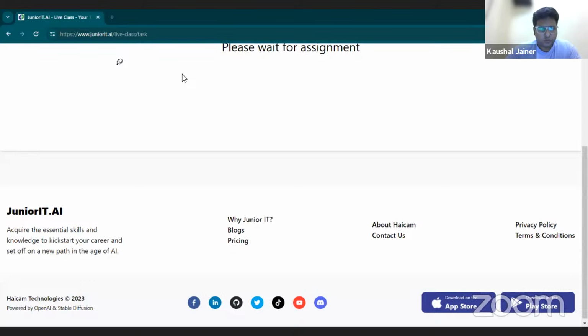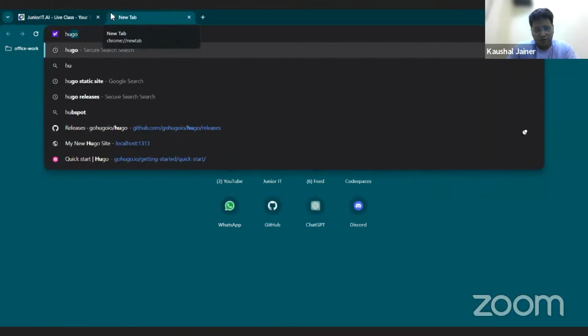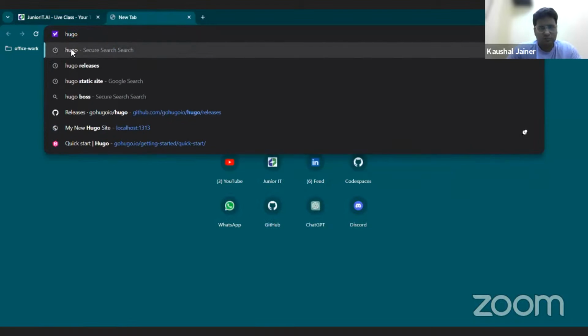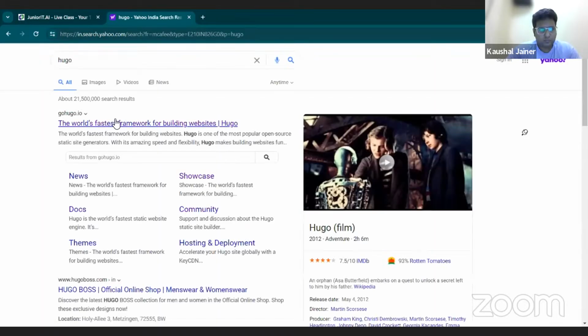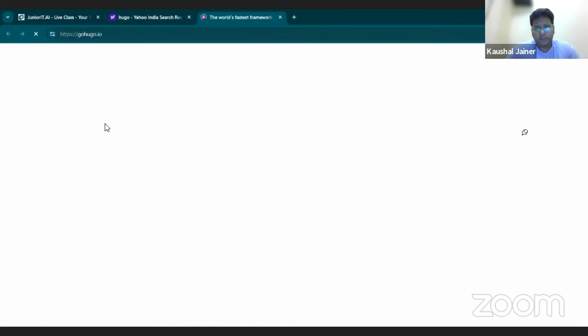So let's go to HUGO and let's try to play around with HUGO, because now we know HUGO, and by using HUGO and WordPress, we can have more customization as most themes and plugins are available. And HUGO is good for static sites, blog, and documentation, and it is written in Go. So let's do a Google search and search for HUGO. I'm going to search for HUGO. And you can click on the link.